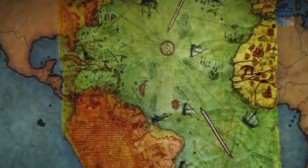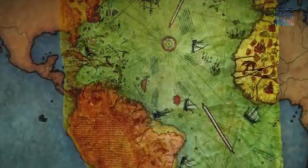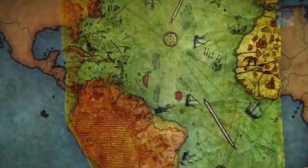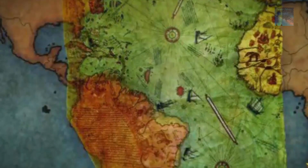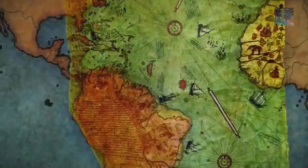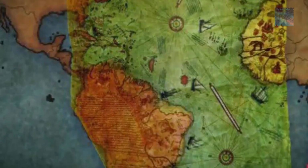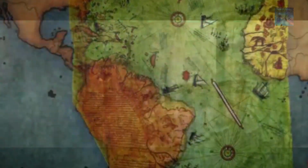Far more likely that the sophisticated source maps used by Piri Reis are remnants passed on by the survivors of a lost Ice Age civilization, a seafaring civilization that had mapped the world long before the emergence of the dynastic Egyptians. Plenty of mystery surrounds this map. There's no doubt it was created using maps from a lost ancient civilization and probably from documents and texts recovered from the Library of Alexandria.